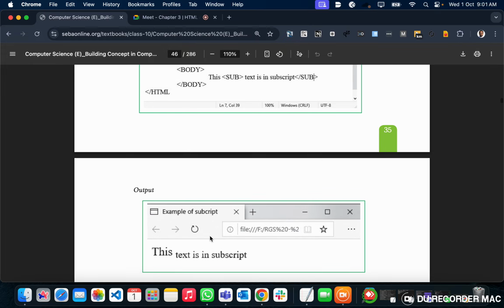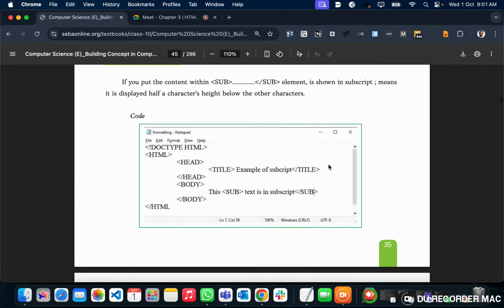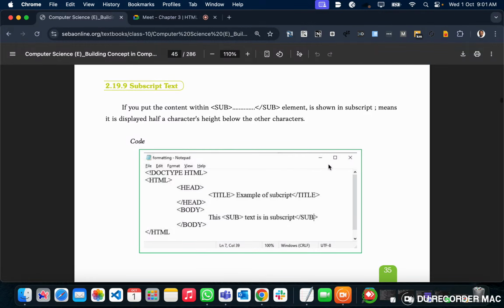So you will write H, then give sub, and write 2 within it. So the 2 will go down, then outside the sub you will write O. So it will display H, 2 in subscript and then O. Okay. So this is the use case for subscript.